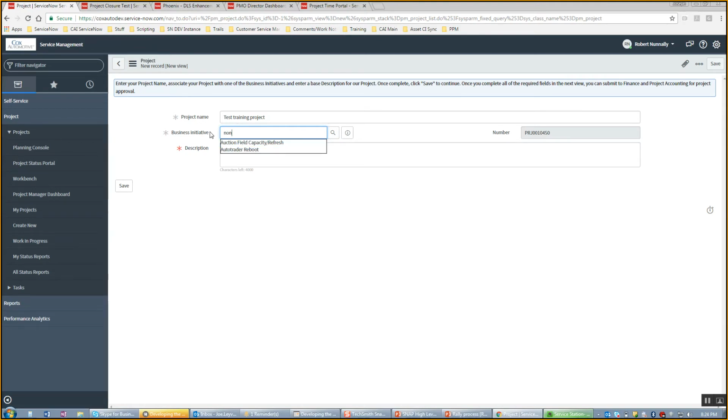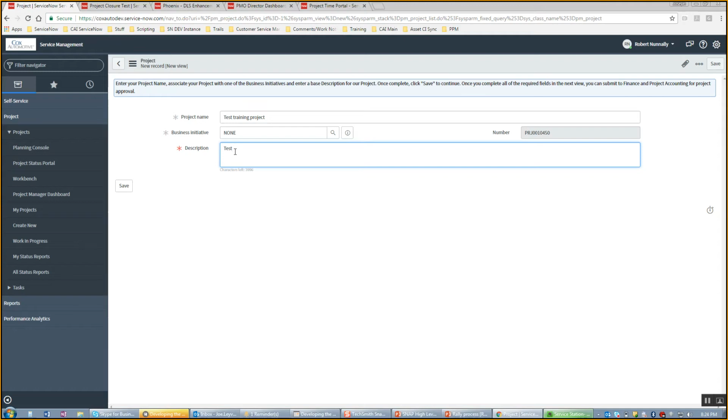So for now, I'll hit none, and I'm just going to put a test in my description. Gail, anything very specifically you want to call out about the name and description fields? The name is not that important, except for yourself, for your people who are booking time. There may be naming conventions that you've used in the past. So adhere to those. There's no problem with that. Description really should be something along the lines of what's the objective you're trying to achieve with this project.